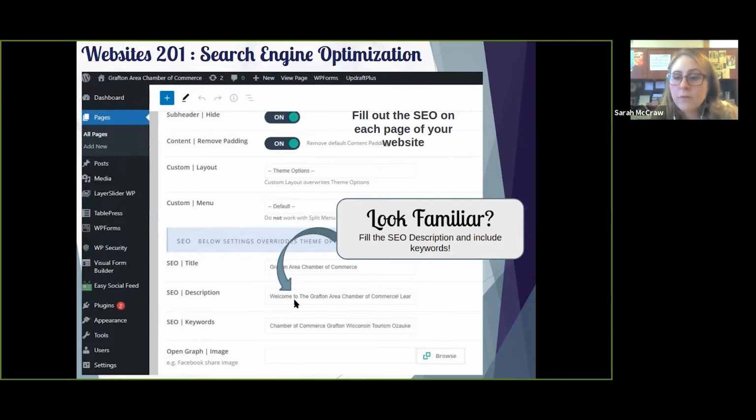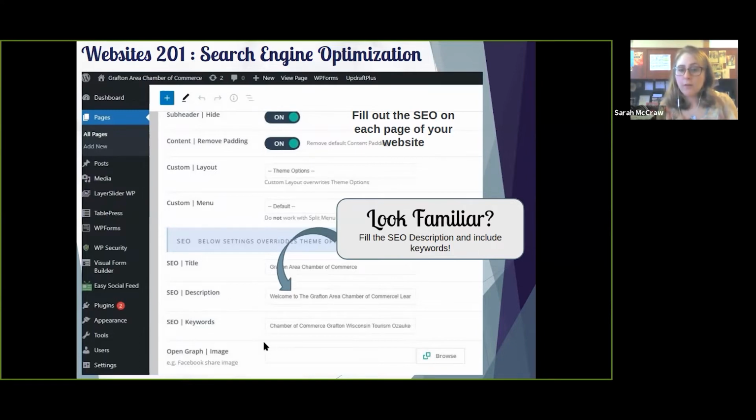Now, again, it depends, I will say too, your SEO will look different in your WordPress depending on, let's say, what kind of theme your website is running, right? Where you locate this SEO stuff could depend on the theme you're running. If you plug in an SEO plugin, that'll override the theme SEO stuff. So you have to just decide, do I like what my theme has, or do I want to do a plugin? Like the Grafton page, we don't have a plugin. I just use the SEO that's in our theme.